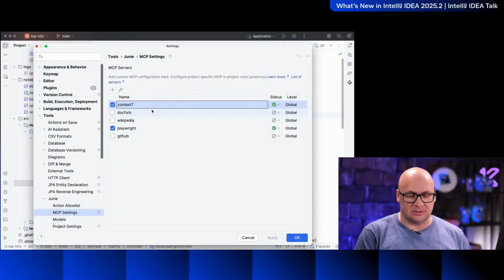And for this, MCP just makes it much easier for everyone to plug in those different tools that can supply this information. Context 7 is very well known for this. That's a server that provides you the indexed documentation for the libraries and frameworks that you use. Or you may use tools for automating things. For instance, you are building a web application and you want the agent to be able to test how this layout is implemented on your web page, whether there are any JavaScript errors in the browser console, and so on.